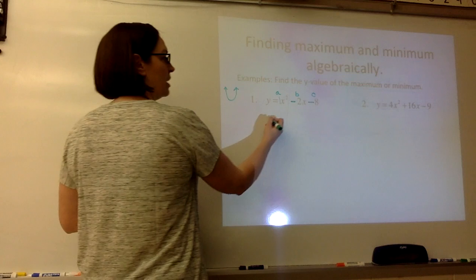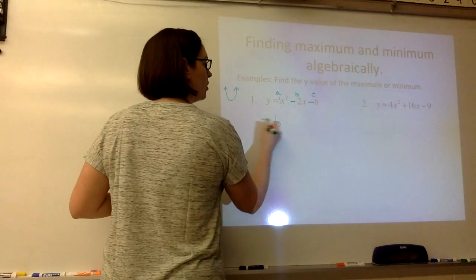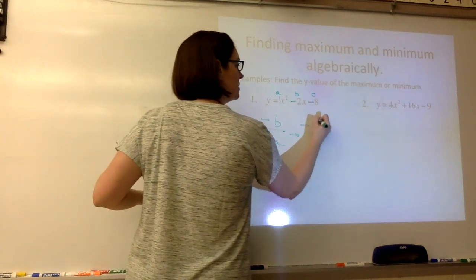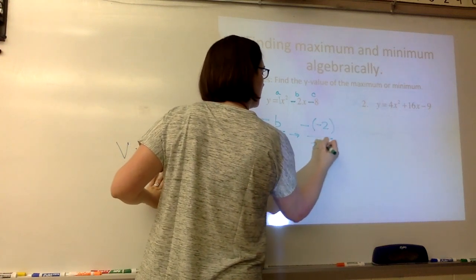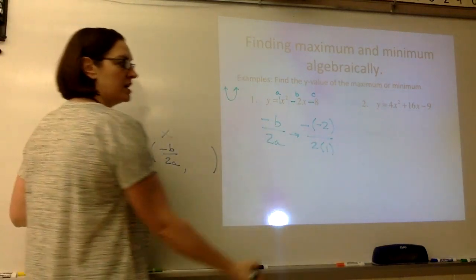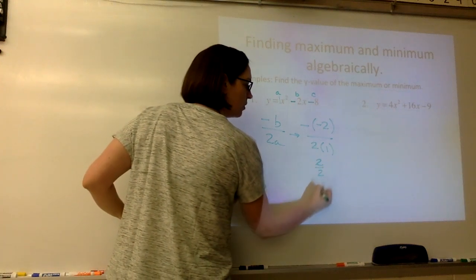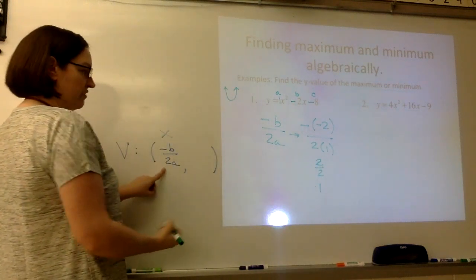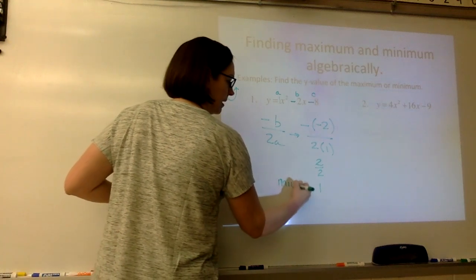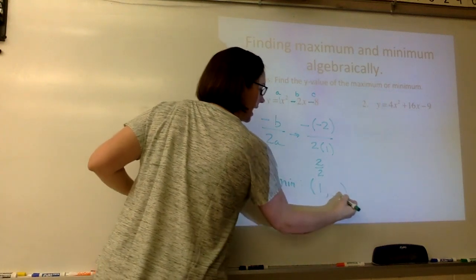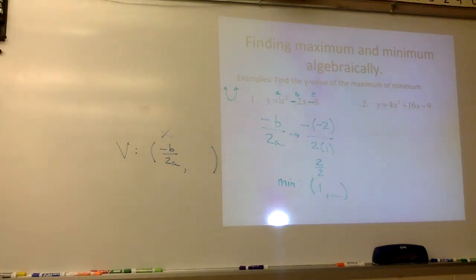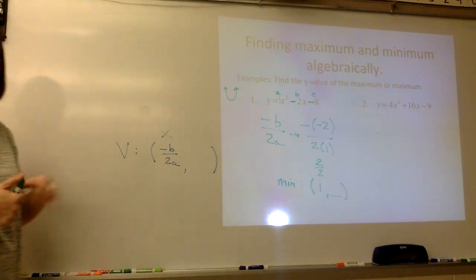So now I can use my formula, negative b over 2a. So negative b over 2a is going to translate to negative negative 2 over 2 times 1. Watch your signs when you do this. That's going to give you 2 over 2 or 1. So the vertex, you told me minimum, is going to be located at 1 comma something. Did I lose you or are you okay? That part makes sense now, right? It's easy. It'll be a little harder with decimals, so just watch your signs and all that.